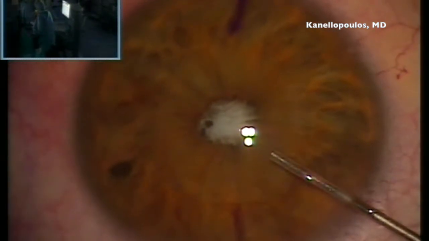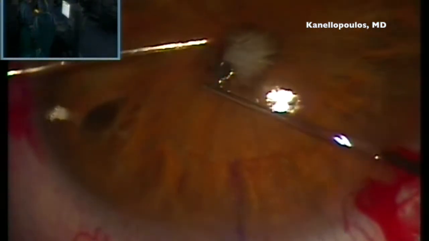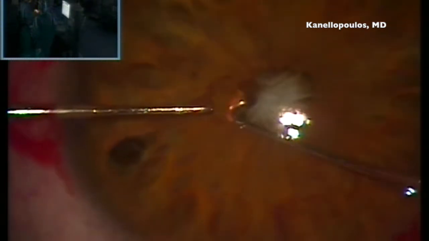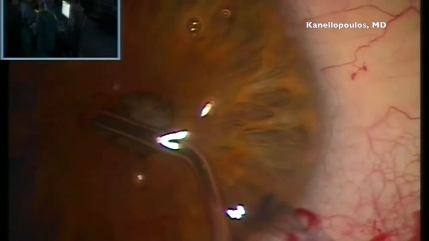So we're filling the chamber with Viscoat here after a clear cornea incision. I'm going to use a Kuglin hook and a Sinskey to go in and carefully lyse, pulling from inside the pocket that I've created, the synechiae between the iris and the anterior capsule. You can see there's a pupillary membrane above the anterior capsule that needs incision. I have a small nick in it, and we can see the intumescent cataract through it.